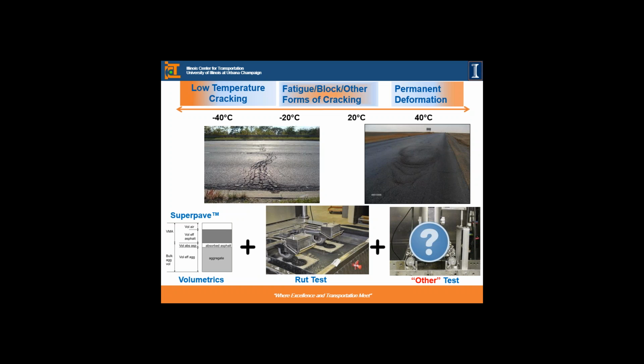So one of the performance tests commonly used, a practical performance test, apart from some other performance characterizations for asphalt mixes, is the rutting test, and it's very widely used everywhere in the state, including Illinois. That takes care of some of our problems at the high temperature end. Now the question is, what is the test that needs to be used at the other temperature regimes, which may include low temperature and intermediate temperatures as well. So that was basically the question that we were trying to solve in this project.